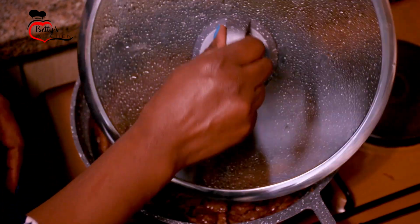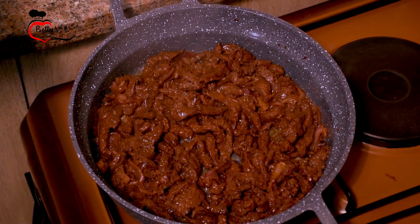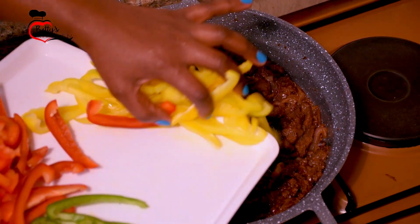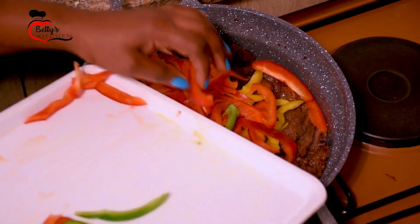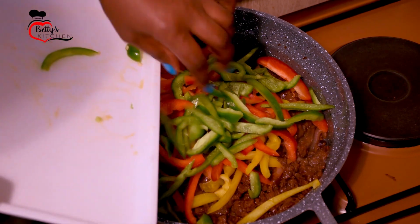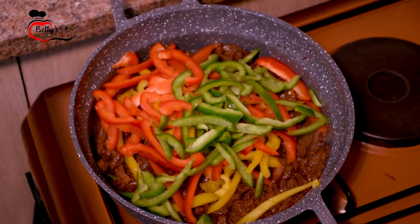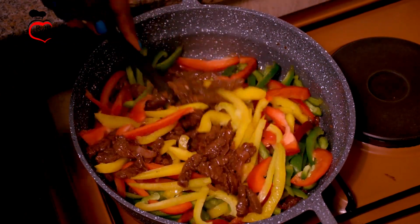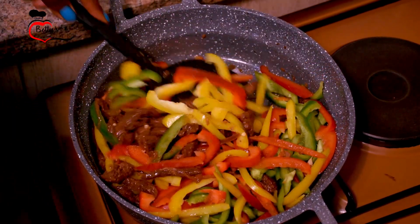So mine is ready. What we need to do next is to add our colored capsicum. So we add the yellow, we add the red. You can start with any color in here. Then green. Then stir nicely. Give it a good stir.